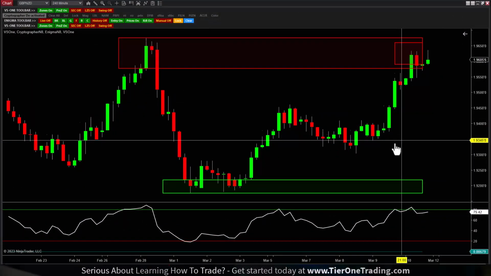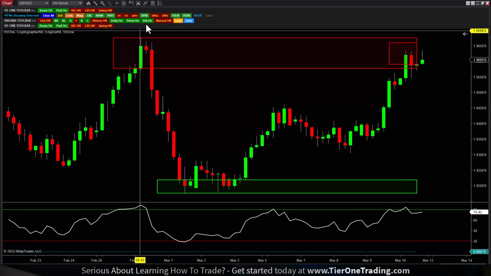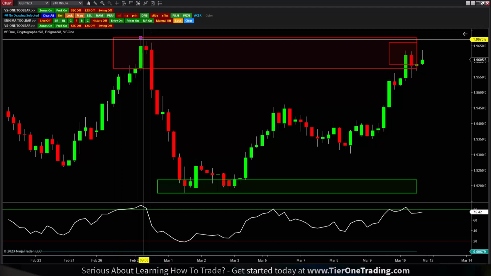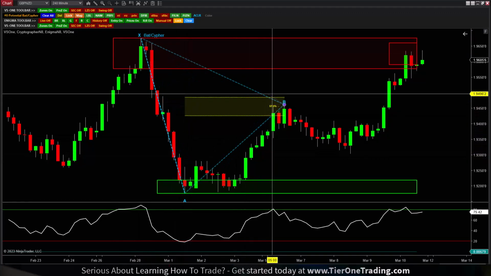Next up is going to be the pound New Zealand. This is going to be short and sweet. We got advanced pattern formation here, right? Not a potential one that has already filled, but is still kind of trading within the realm. So our initial swing high to swing low is going to be our X to A. Our first retracement back up to the 50% retracement is going to be our A to B.